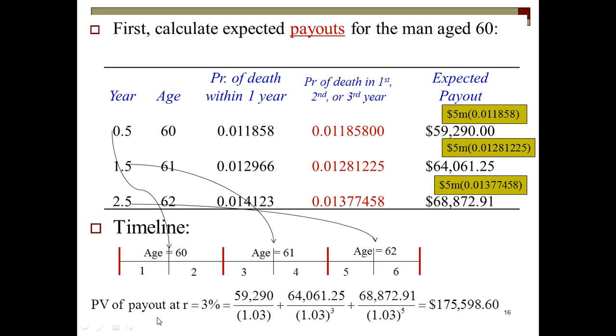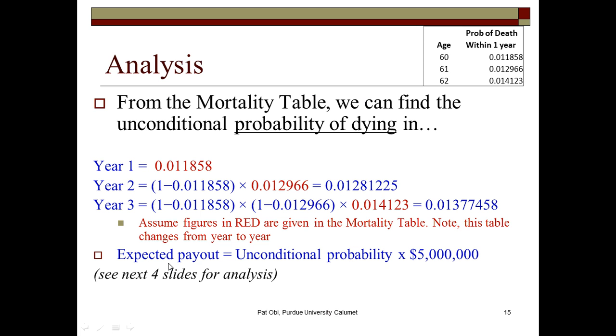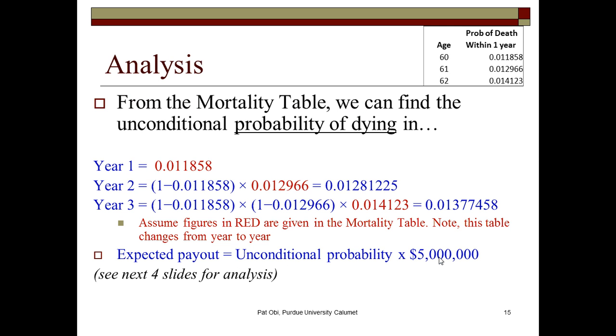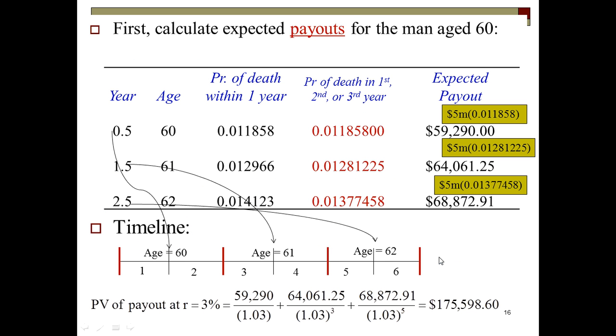So actually, it's the weighted average of these payouts, by the way. Alright, so that's going to be the present value of this 59,290 discounted semi-annually. So assuming half year, it occurs right here. So we use the half rate. Remember, in the problem, rate of return is 6%. So semi-annually speaking, it'll be 3%. So this 59,000 would occur right here, and it's going to be discounted over one period at 3%.